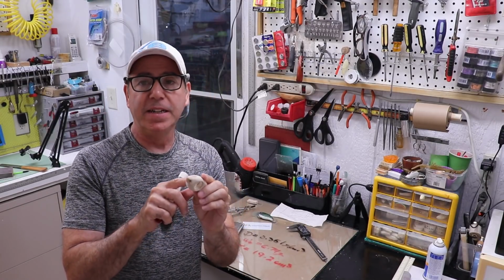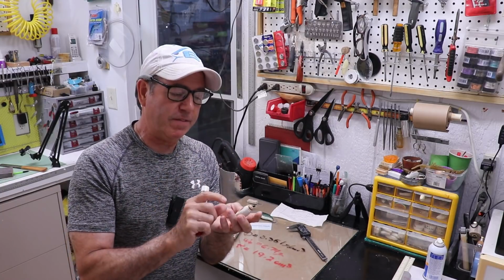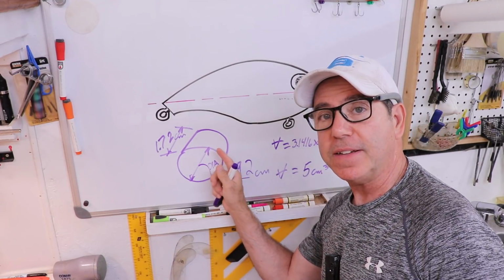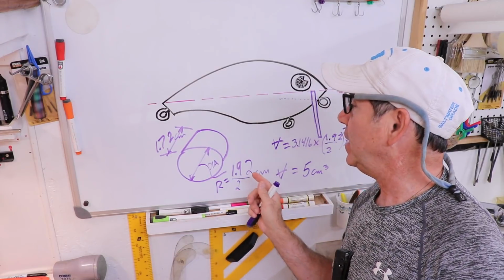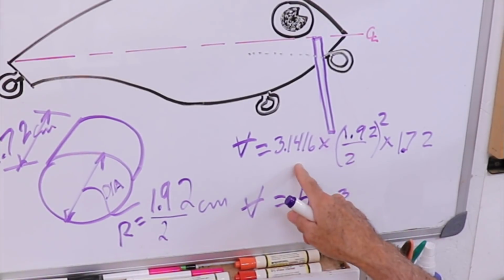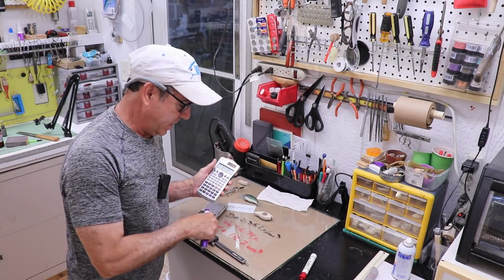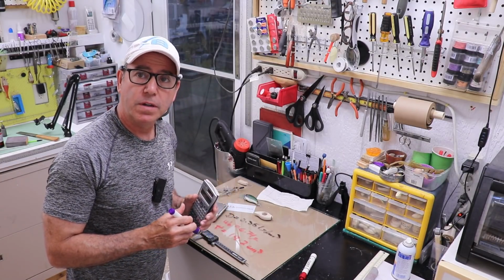All I'm doing really is measuring the depth of the hole and the diameter. I'll solve for that volume and I'll add that to the total volume. All right, so the calculation is pretty simple. All you gotta do is calculate the area of the opening times the depth of that hole, and the area is half the diameter squared, which is here, times pi. And then multiply it times the depth and I get 5 centimeters cubed. And I add that to the 19.2 that I already had, so that's 24.2 cubic centimeters.